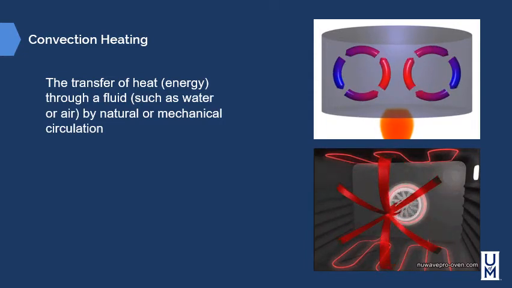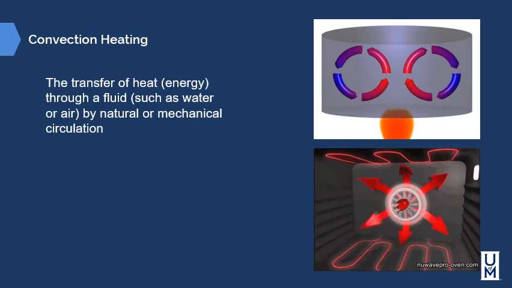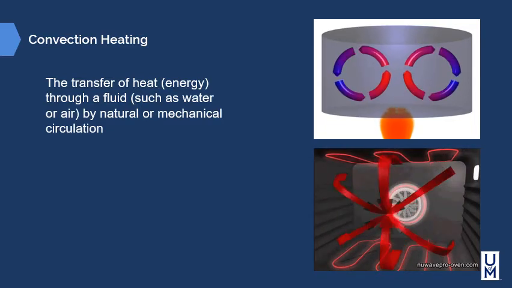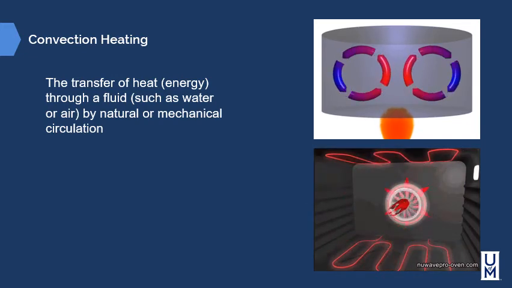Mechanical convection relies on fans or stirring to circulate the heat more quickly and evenly. This explains why food heats faster and more evenly when stirred. Convection ovens are equipped with fans to increase the circulation of air currents, thus speeding up the cooking process. But even conventional ovens, i.e. not convection ovens, rely on the natural circulation patterns of heated air to transfer heat energy.